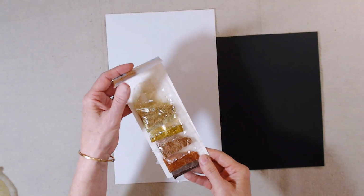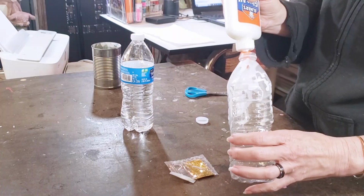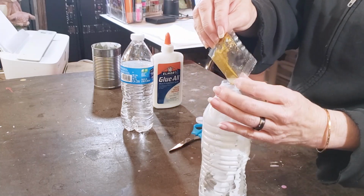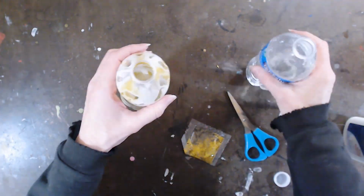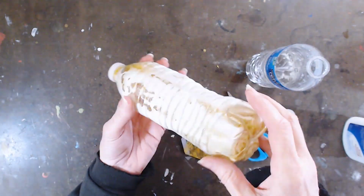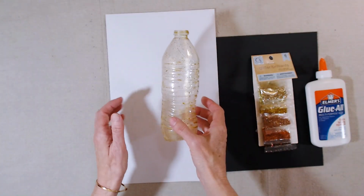And my last experiment was just to use a little bit of glitter and glue in my bottle. So it was a little messy getting it in there, and then I wasn't sure I was going to get it to spread around well enough. But after adding a little bit of glue and water and shaking it around really well, I think I have a fairly even coat. I mean, there's definitely heavier spots where it picked up more color.